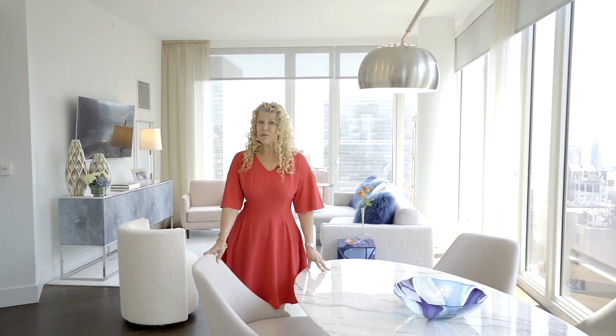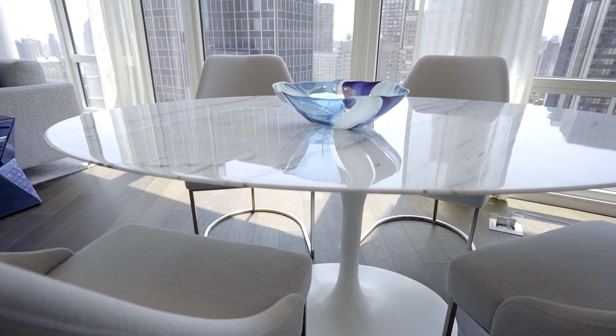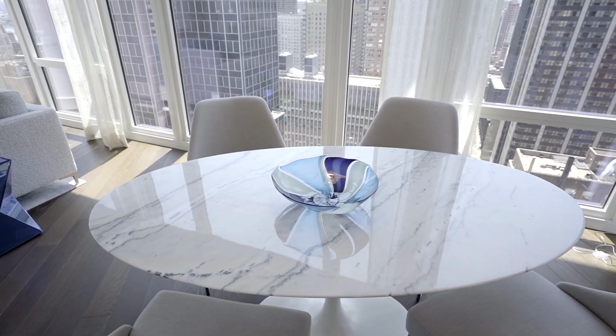Now, let's show you the dining area. In a big open fishbowl space like this, we wanted to do something a little different. So we did this really beautiful elliptical table with 4 chairs, and they're sled based, so they're easy to pull in and out. Then we did an Arca lamp because I wanted something less traditional than your natural hanging pendant. This way the table can actually move in and out, because when she's not entertaining, she tends to keep it a little further over to give her more clearance in the actual working kitchen part of the apartment.